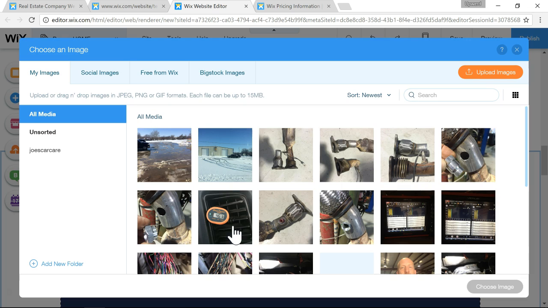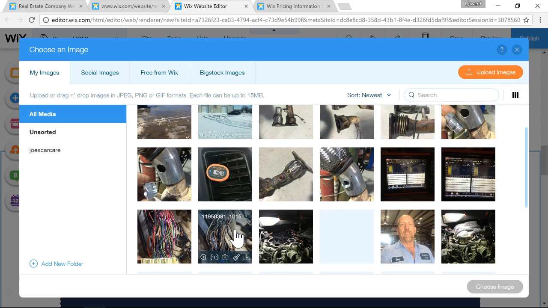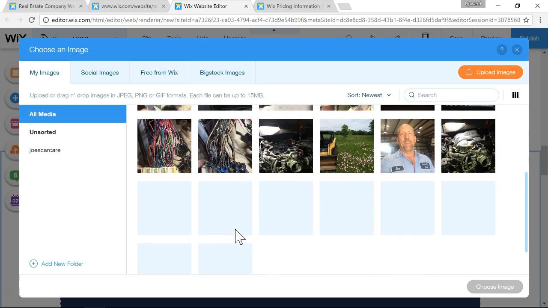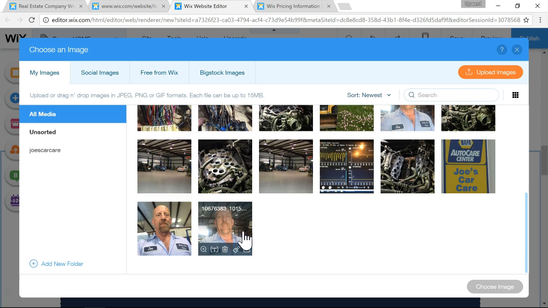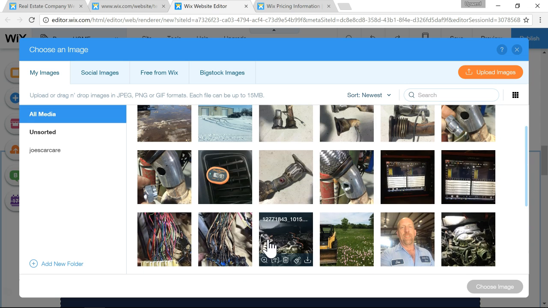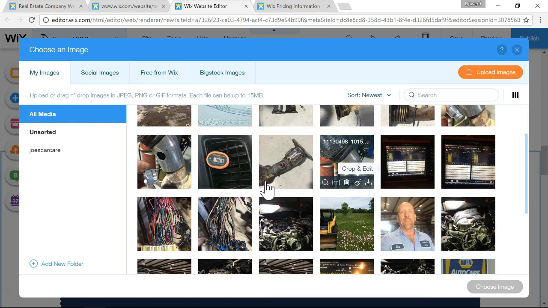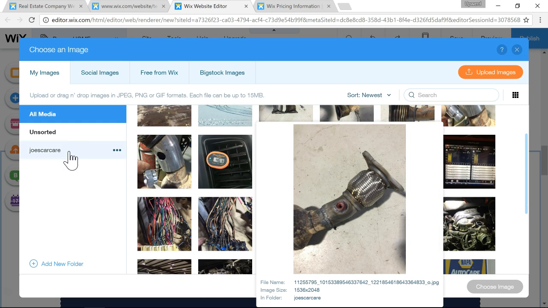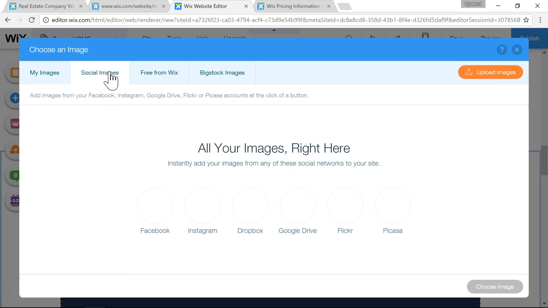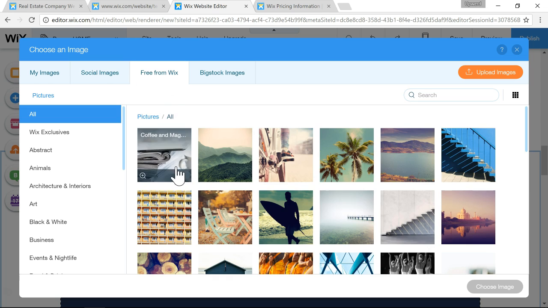and there will be a bunch of images. I think these are already images from my account. I was creating a mechanic website, so it has some mechanic images. But then you can also get images from different accounts you have, or they have free ones from Wix that you can search through.